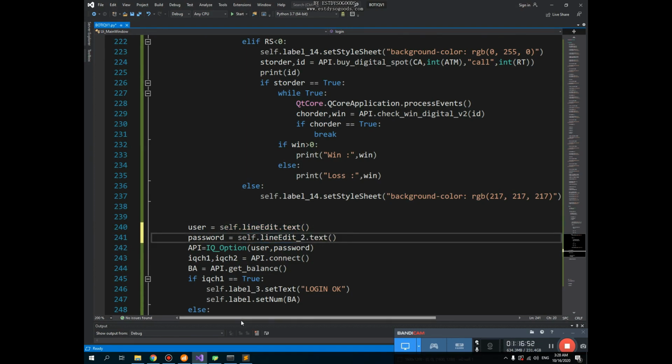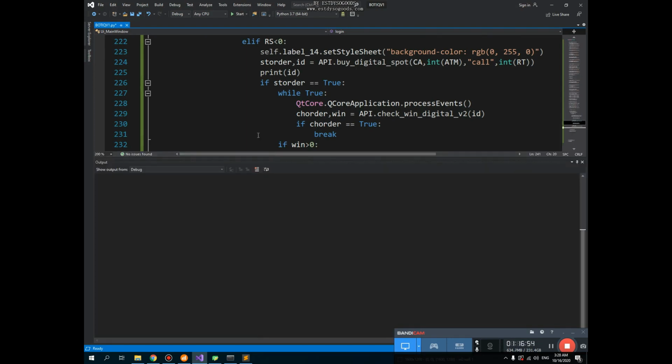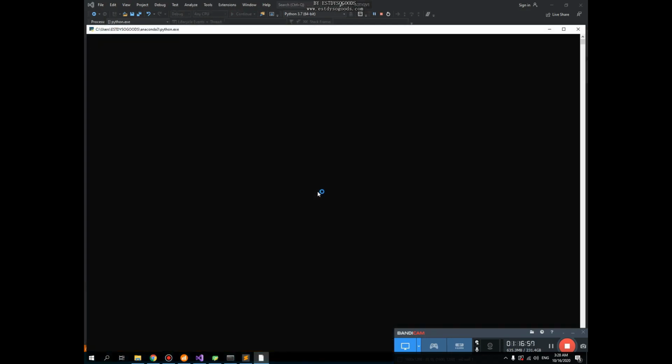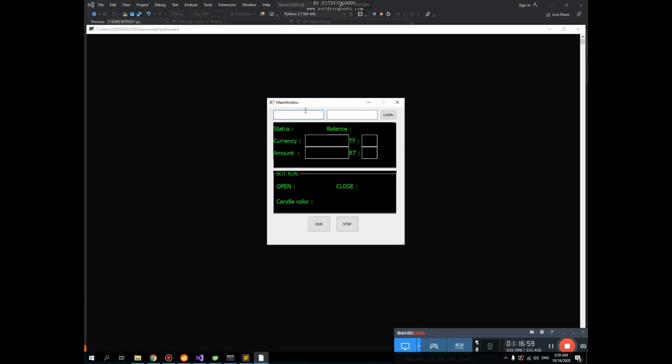So insert here username and the password. Okay, password, and then the currency USD JPY, amount of money, time frame 5, and time limit 1. Let's change to $10 this time, and then run it.